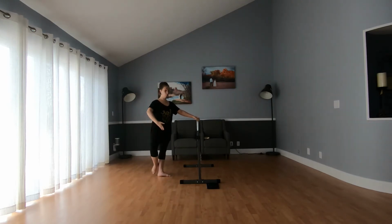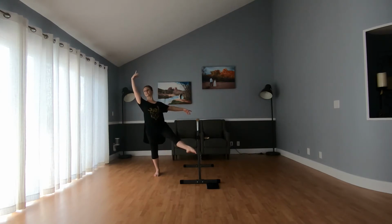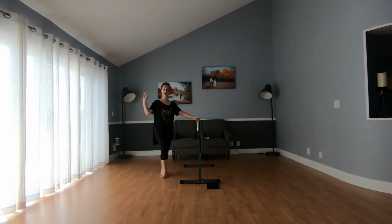Eight. To the back. One. This is all open. Two. Three. Four. And five. Six. Seven. Eight. And change it to the back. One. Two. Three. Four. To the front. Five. Six. Seven. And finish.